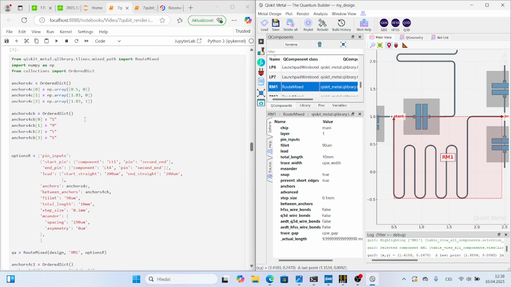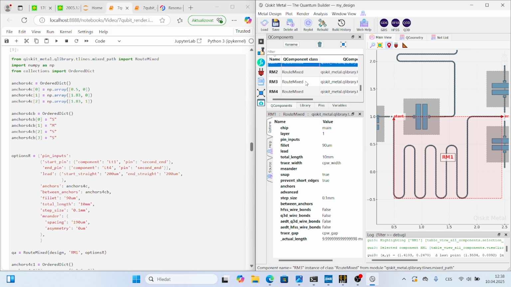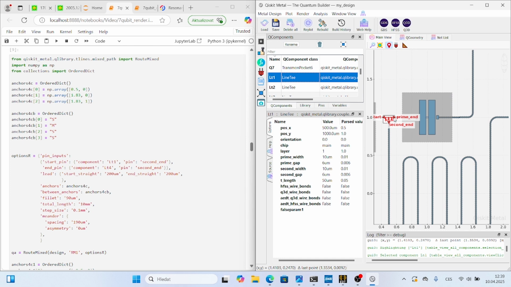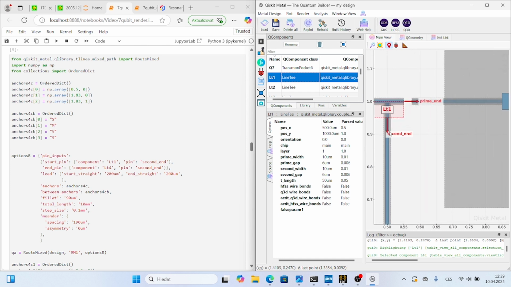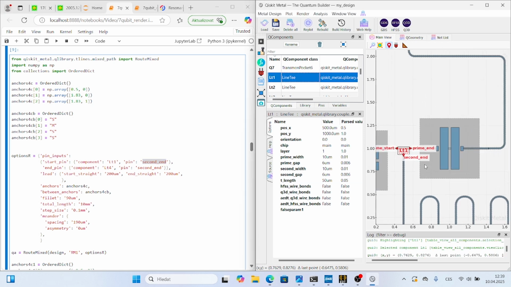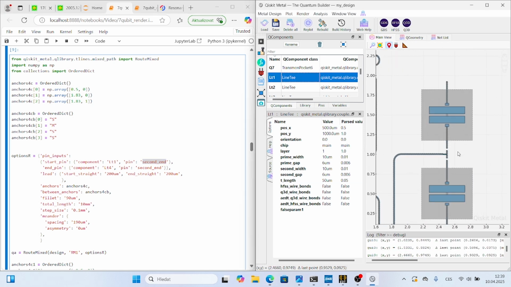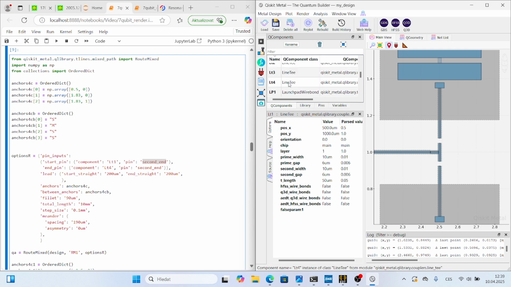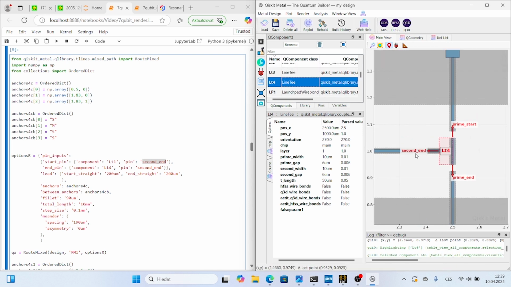We need to define a few things, which is start pin. In our case, it is LT1. So we click at LT1 and see for this pin we will use second end. So we need to write down here second end. And for end pin, we will use component LT4, which is this one. And we will use second end as well. So we will write down second end here as well.